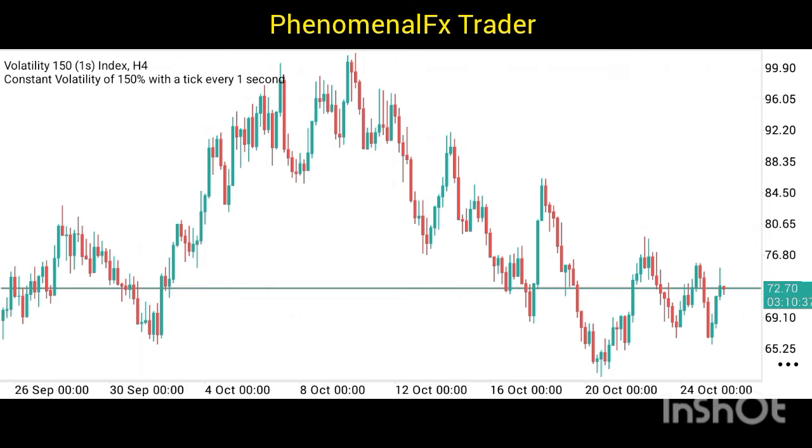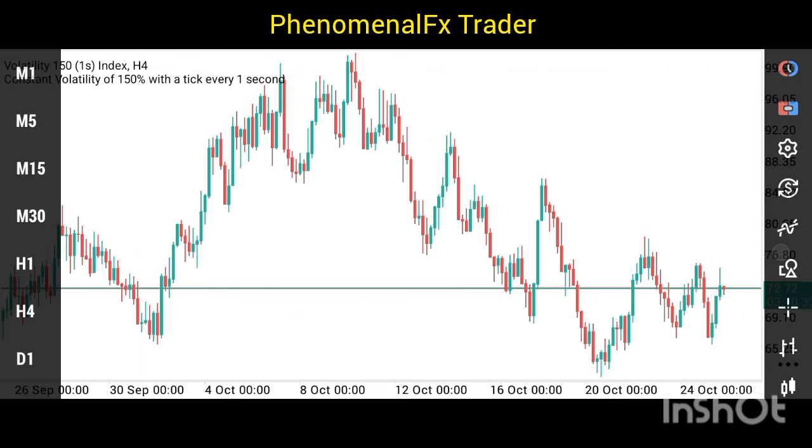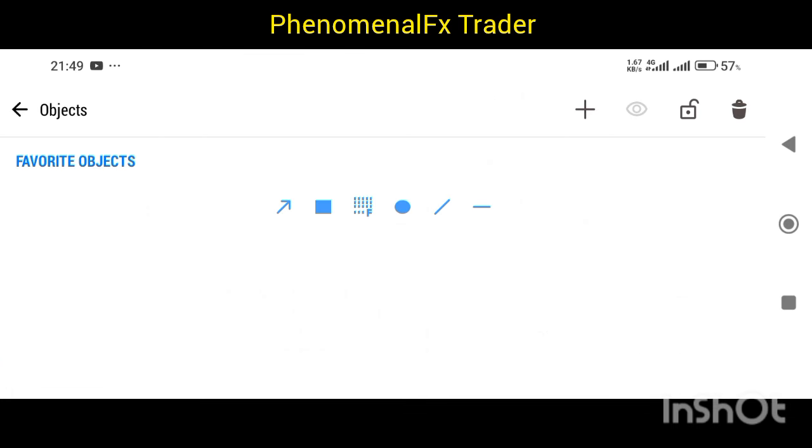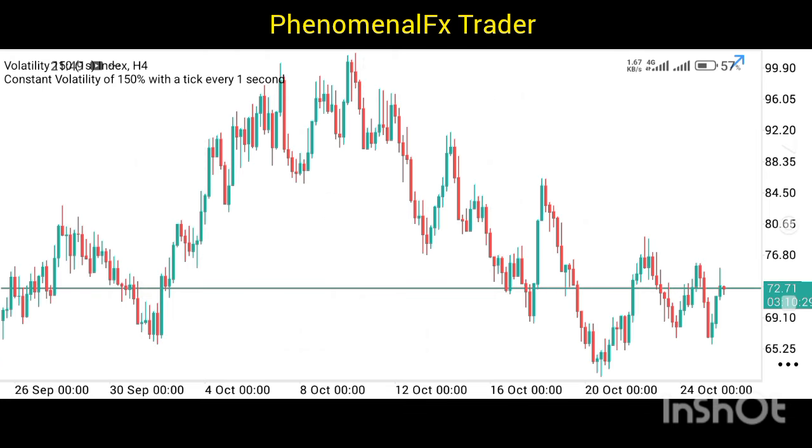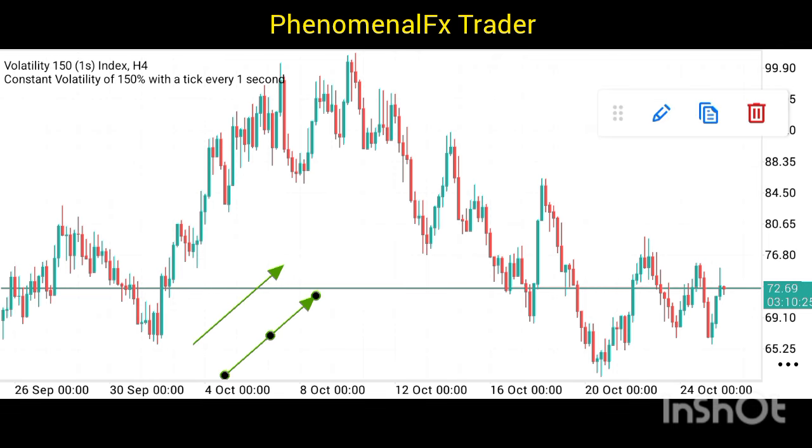Now first of all, you understand that with the continuation strategy, we are looking at a setup where the market is trending. The market has to be trending. If it is trending bullish, we need to see the market creating higher highs. You want to see the market moving in a particular direction. Let me just sketch this. We want to see the market giving us this pattern.